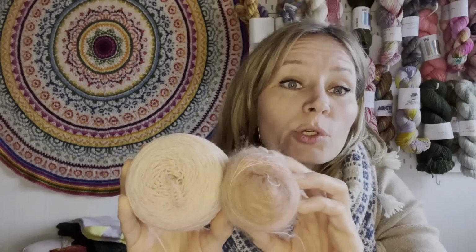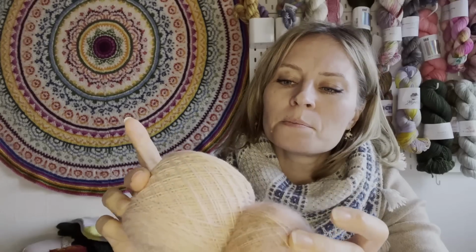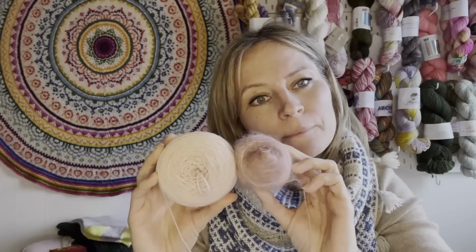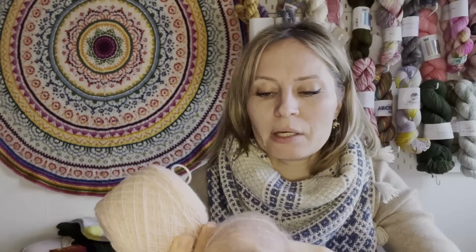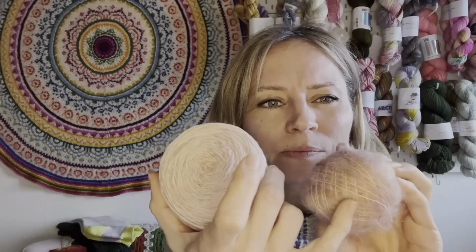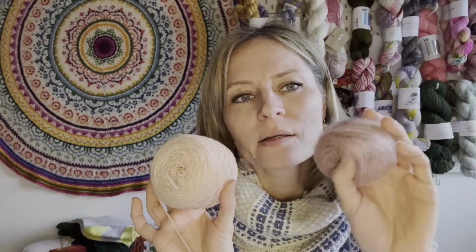With this light, Blygeblomer is kind of like shy flower, so it's this soft pale pink. It's showing off a little bit more yellow, probably because of my ring light, than it is in real life. You can almost tell, there are some dark spots in places, but it's this beautiful, very soft and lovely silk mohair. It's a hand dyed one from the yarn shop called Fortuna, which is based here in Norway.